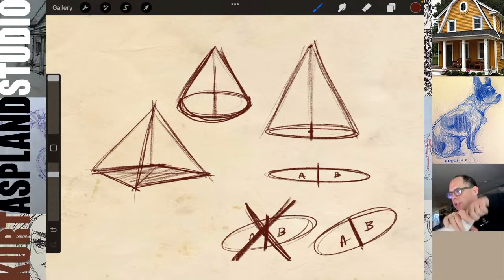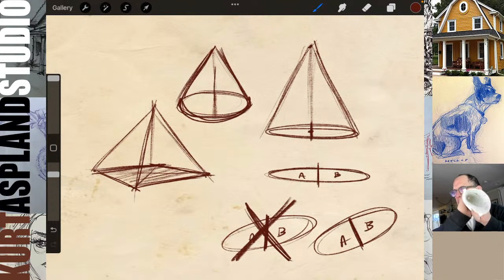All right, so here's a cone I quickly folded together. The more the cone goes in your direction, the more you see of the roundness.